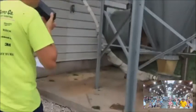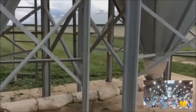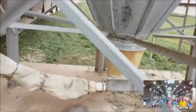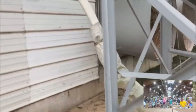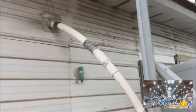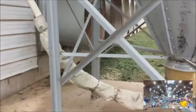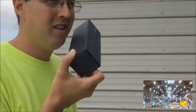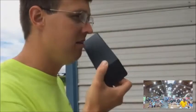So like I said, the feed goes in the bin, and we have 2 bins so that we never run out. When one bin is getting empty, the feed mill will bring the feed and put it in there. And it comes out of the bottom into this white tube, and the insulation is on there to help keep it warm in the middle of the wintertime. Sometimes when everything gets really cold, the feed will actually freeze up in there, and we have to come out and take it all apart to get it flowing again. That is probably the biggest job I dread in January.